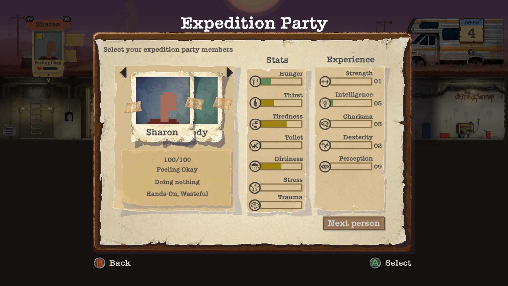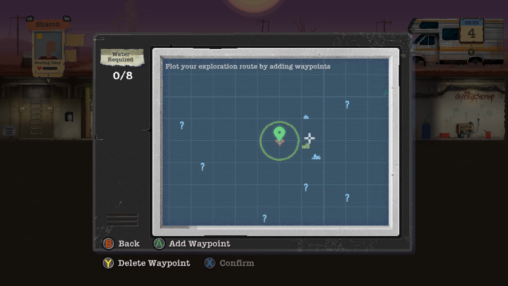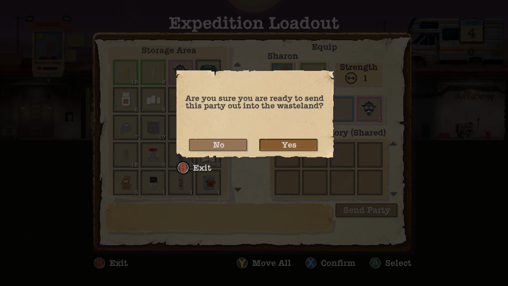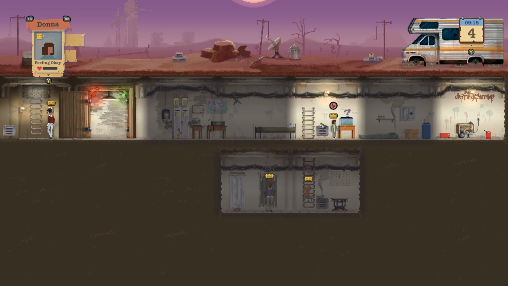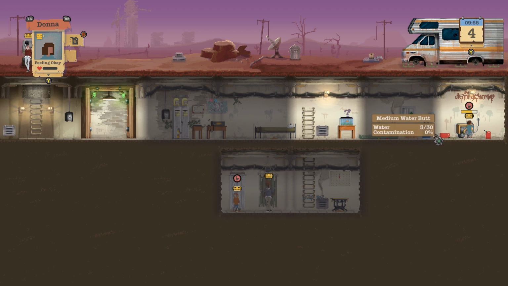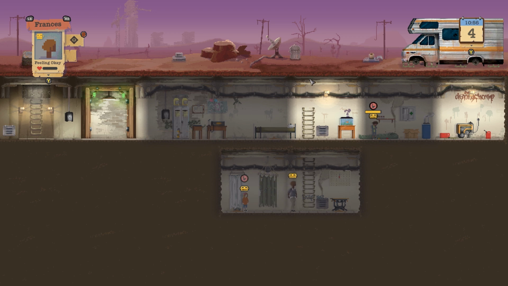Let's send out another expedition with Sharon. She seems to be in a good spot. Okay, we'll try the small house this time. Raise the speed we're making water. Seems like that's going to be a big issue right now, so upgrades it is.